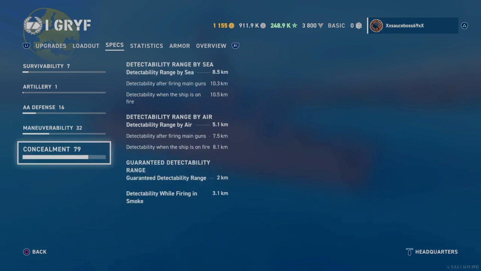And then lastly, for the concealment, they gave it a rating of 79. So it has a detectability range by sea at 8.5 kilometers, a detectability range by air at 5.1 kilometers, a guaranteed detectability range at 2 kilometers, and a detectability while firing in smoke at 3.1 kilometers.